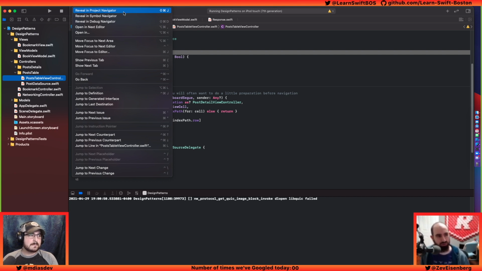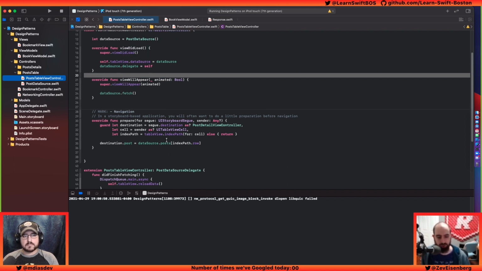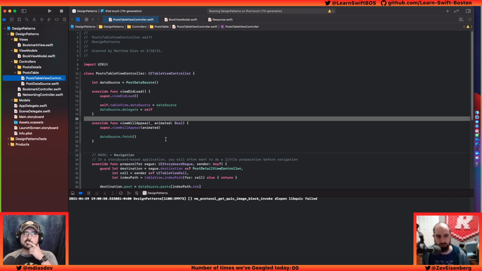So there it is. If you jump to a file and it's a bunch of folders deep in your project hierarchy and you don't know where you are, Command-Shift-J will jump you right to it. It's especially useful in a project you're not familiar with, because you could hop to some file, Command-Shift-J, see it in the sidebar, and start poking around the other files that are near it in the project. And that's often a nice way to learn a new code base.